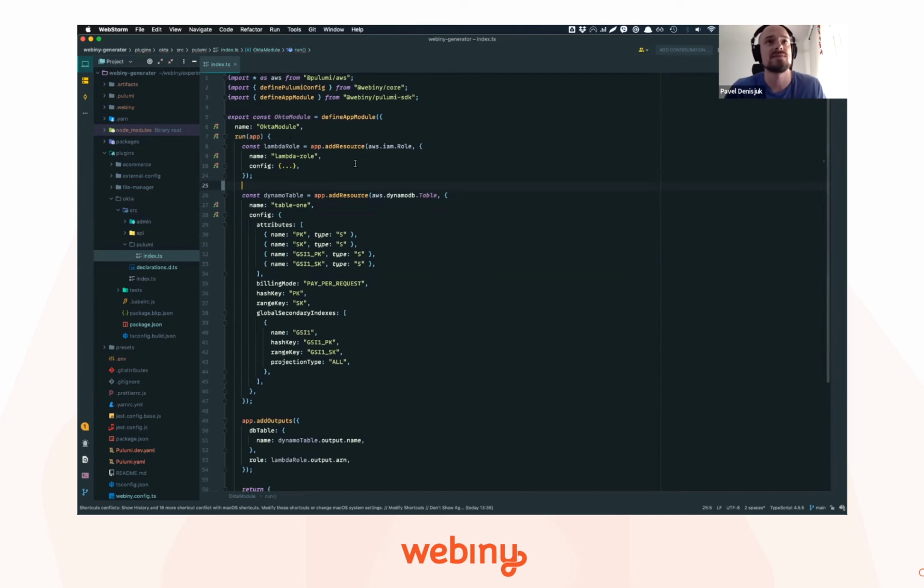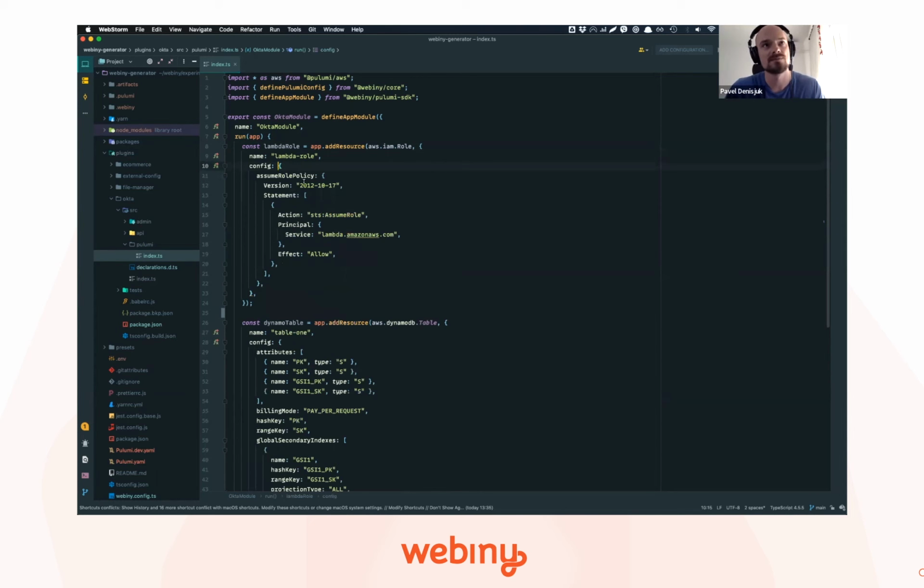Instead, you have this app, and the app is API or admin or website. It's just like an instance of a Pulumi program, which you use to add stuff to. And if you want to add, for example, a Lambda role, sorry, it's not a Lambda role, it's IAM role, you just say add resource, and instead of instantiating it, you just pass in the constructor, and then you pass in the config.